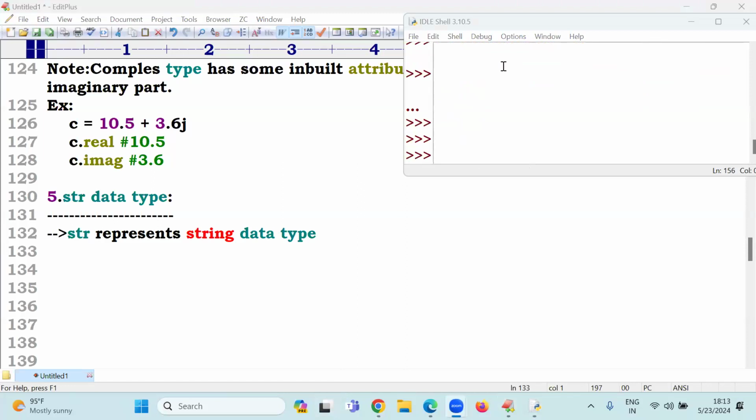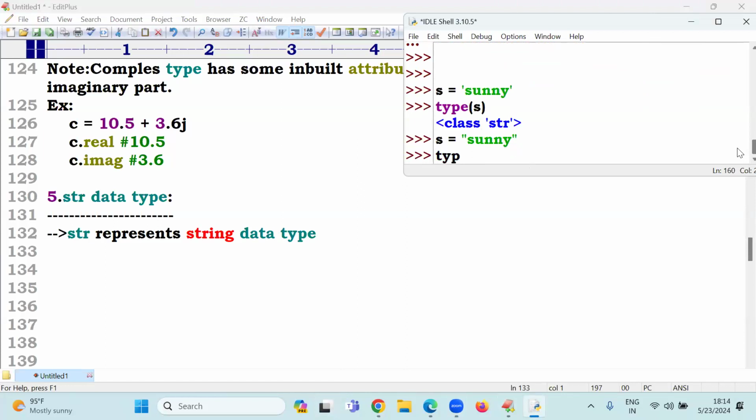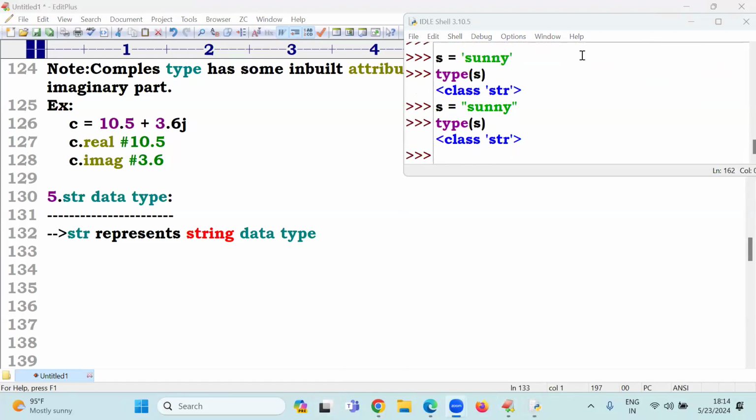Single or double, okay. S equal to single quotes, I gave Sunny. What is the type of S? String. Another way, double quotes you can also give. Ask the type of S, string only. So a string can be represented in single quotes or double quotes.